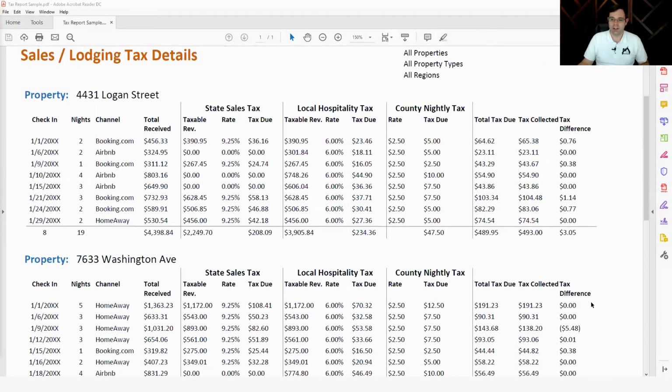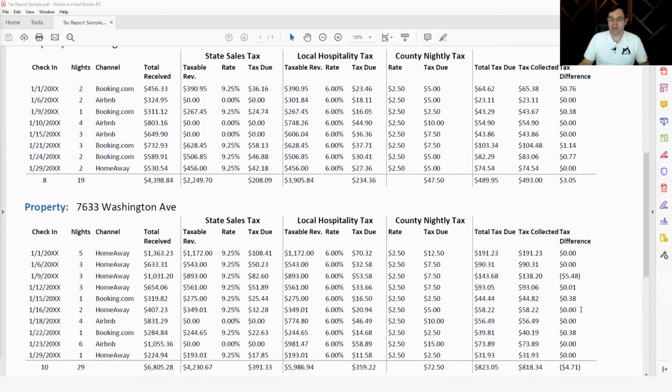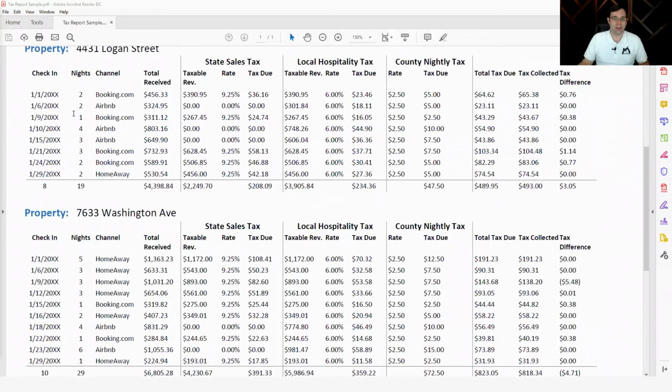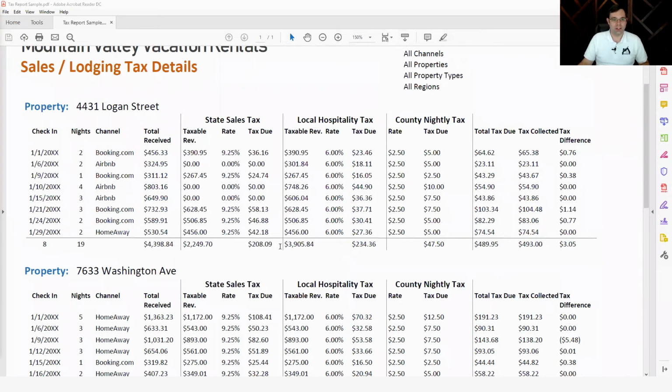As you can look down at this property here, we've got one here that we didn't charge enough tax, so we want to look into that and see why there was not enough tax charged, because you end up paying that out of your proceeds, and so we want to keep track of that. You can't really just use the amount that the booking channel charged, because it might not be the right amount. So you really have to do your own calculations.